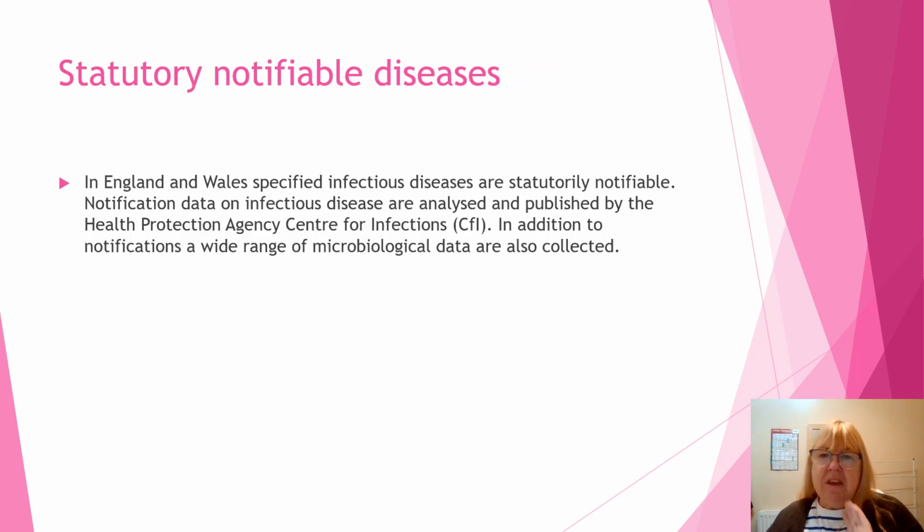Statutory notifiable diseases are infectious diseases which are listed by the government and the Health Protection Agency to be recorded, and that's a legal requirement. If you don't register them, you are actually breaching the law, and it's usually because they are highly infectious or very contagious, and they need to control it. So they might need to isolate the individuals, or they certainly might need to monitor them. And there are quite a lot of lists of these diseases.